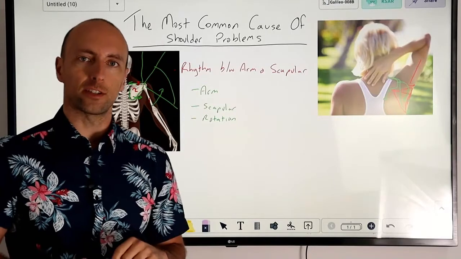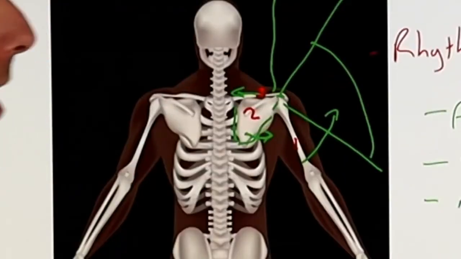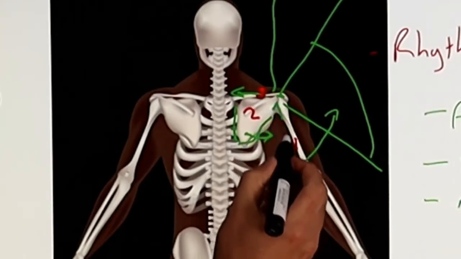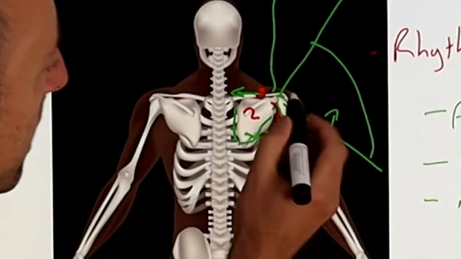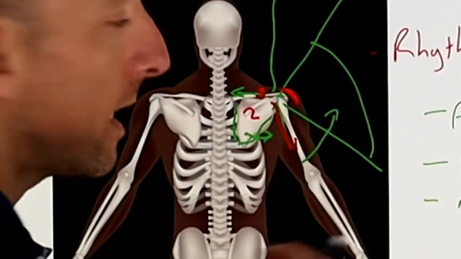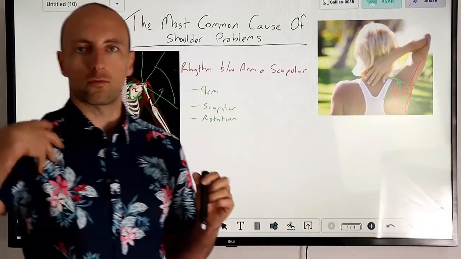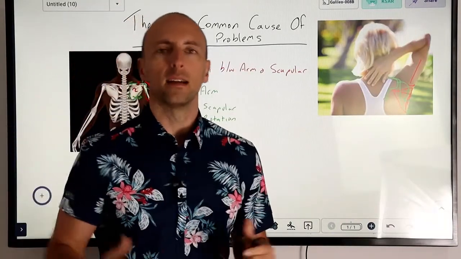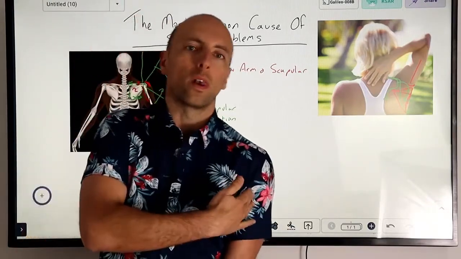But the key ones we said before: pain down the front of the shoulder, this is one big one. Pain down the front of the shoulder, pain on the tip of the shoulder on the lateral aspect, numbness and weakness in the hands, and a general achiness that can sometimes be unrelenting that's exacerbated by reaching backwards, leaning or laying on it.